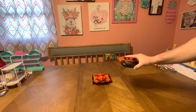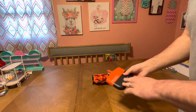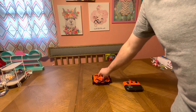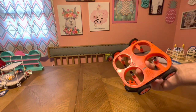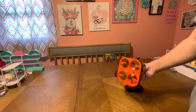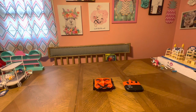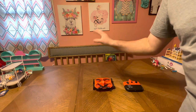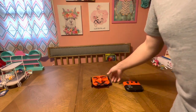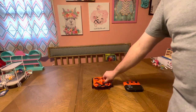First things first — you have a controller that controls your drone, and you have the drone itself. Make sure you put fresh batteries in the controller; try to use alkaline — it does make a difference. The drone will most likely be powered by a rechargeable battery, so make sure it's charged. If it's not, it'll either be flashing lights or beeping indicating the battery is low, and it's going to want to land. Don't keep trying to take off or force it, because all you'll do is kill the battery's longevity.